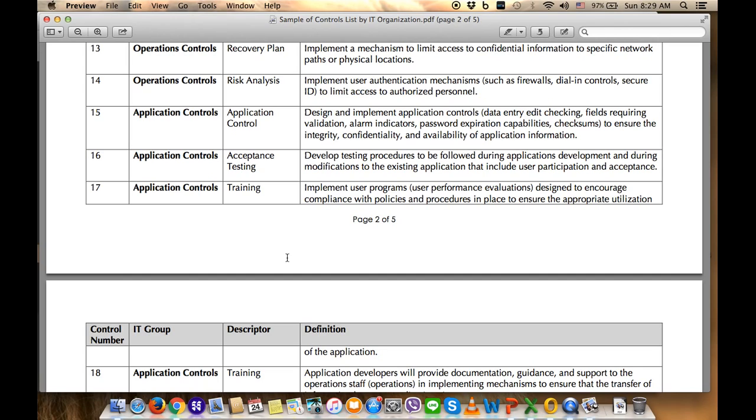The next is acceptance testing. We can say UAT, user acceptance testing, meaning that we develop the testing procedure to be followed during application development and during the modification to existing applications, that includes user participation and acceptance.